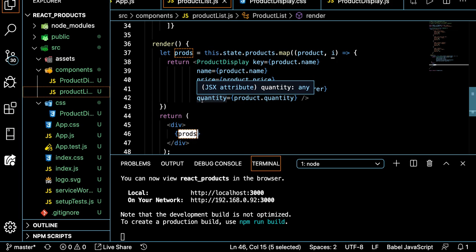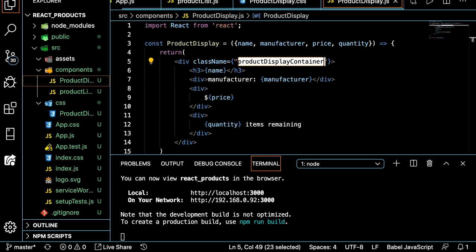So the question is, where do we give a component its styling class names? That's up to you. It depends on what you need to do. You could put it in the component the way we did here, but that could also be part of a prop that gets passed in, for sure. That would be fine as well. Just depends on what your individual needs are for that project.